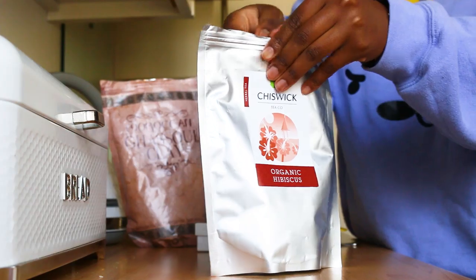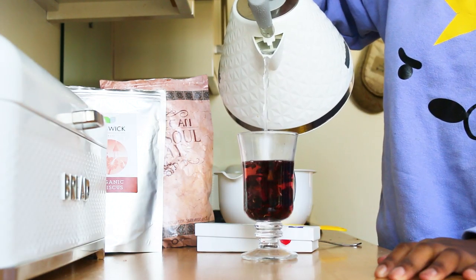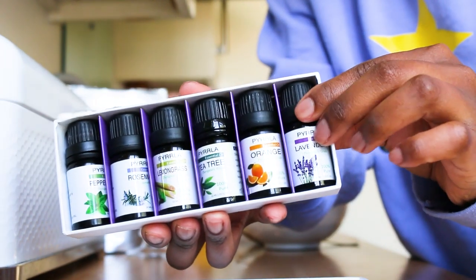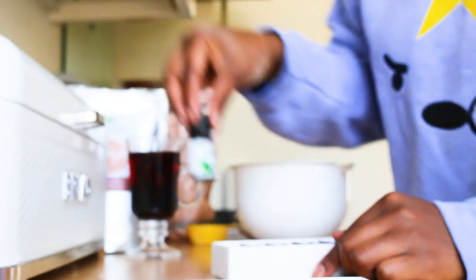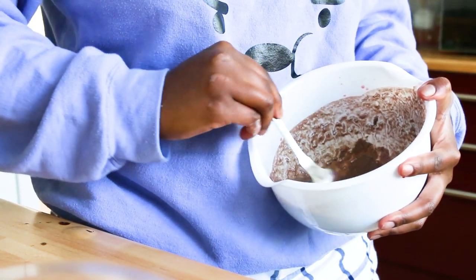I've started off by making my own clay wash — something I learned from Layla from Fusion of Cultures. Typically for a clay wash, a lot of people tend to use aloe vera juice, but I don't have any and it's taking forever to get anything delivered, so I'm improvising. I've got hibiscus tea in there, Moroccan rasool clay — which is really good for your hair — and some essential oils. Today I chose peppermint and tea tree, which are apparently really good for your hair. This is all improvised without the aloe vera juice, so it's probably not the best clay wash you can make, but it's all I can do right now.